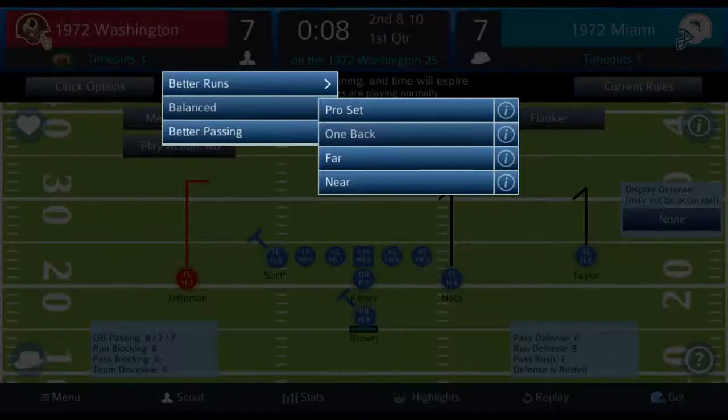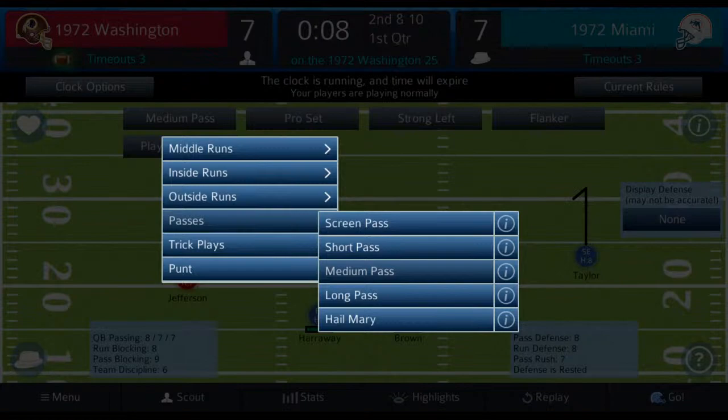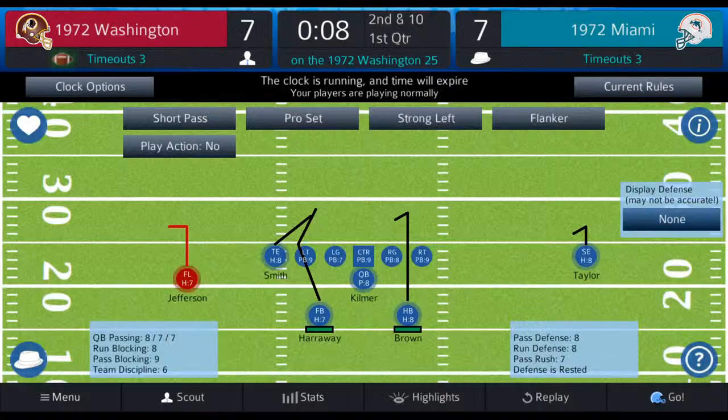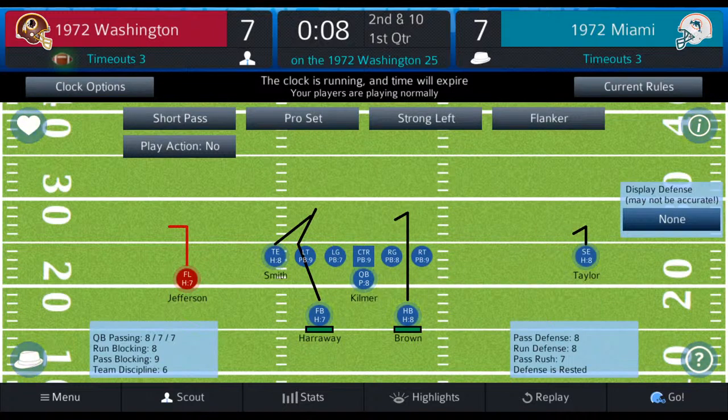Yeah, I don't like the one back. We're going to go pro set. We're going to go short pass. And we're going to look to hit. Short pass. I guess because it's a short pass, they don't let us keep an extra blocker. What I wanted to do, if I could, I would keep Haraway in the block, and I would do a play action, then flow it this way where we try to hit Brown in the flat or flare it out to him to the side of Jefferson. It's not going to let me do that.